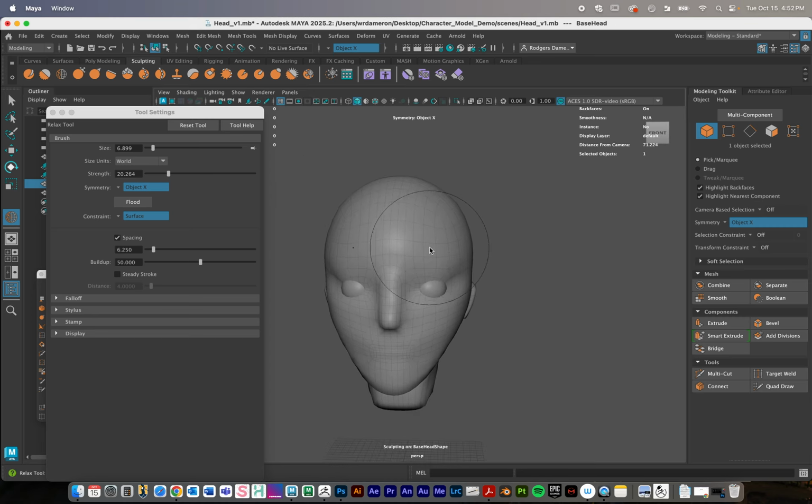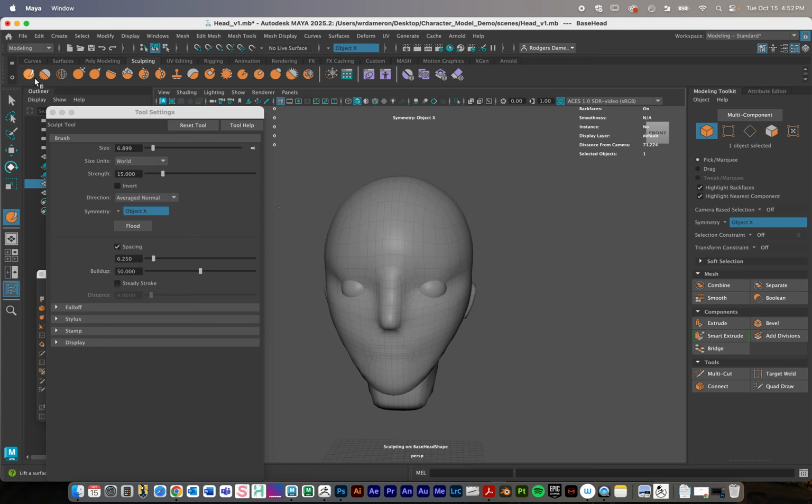And you can also use this. You might not even want to send to a program like Mudbox or ZBrush. And so I could do all my sculpting right here. So this is like the standard sculpt tool. Again, hold B and drag in. And so I could, let's see here.